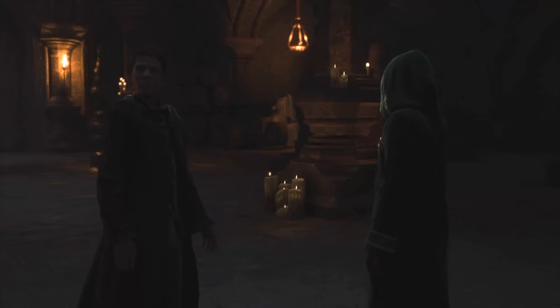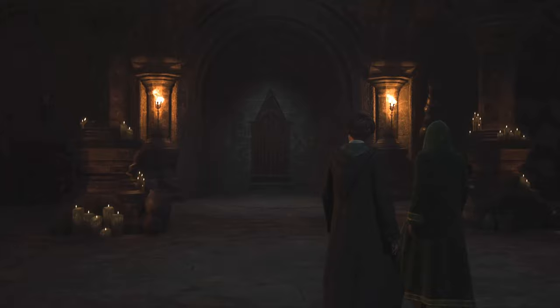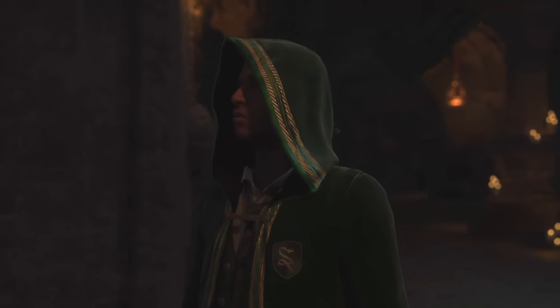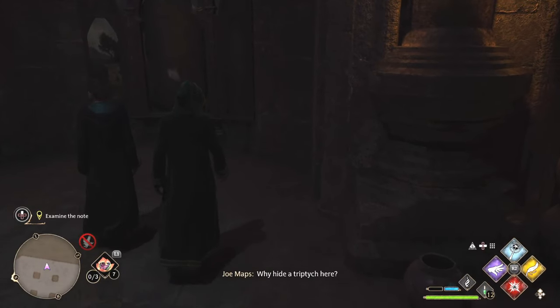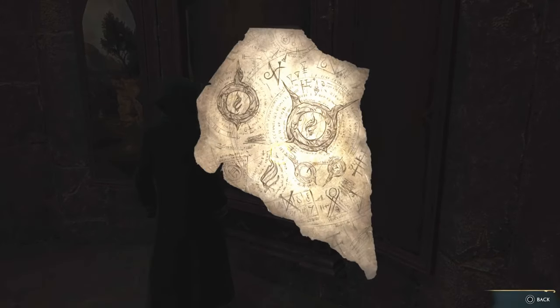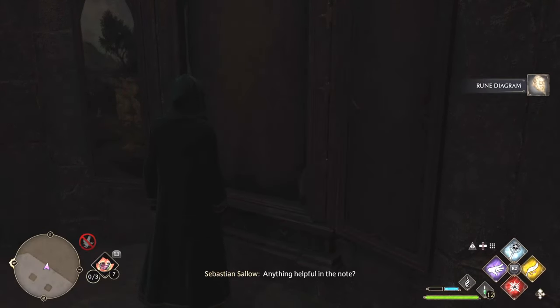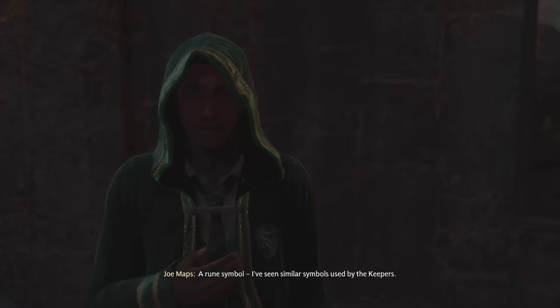Why would the door lead us here? What? Sebastian, look. What? We're back in Hogwarts, if you guys haven't noticed. Why hide a triptych here? Seems as if something's missing. A note. Let's have a look. Yeah, it's the symbol of the ancient magic. Anything helpful in the note? A rune symbol. I've seen similar symbols used by the keepers.